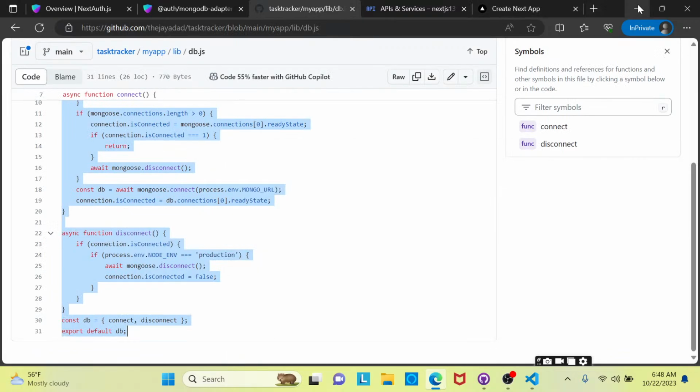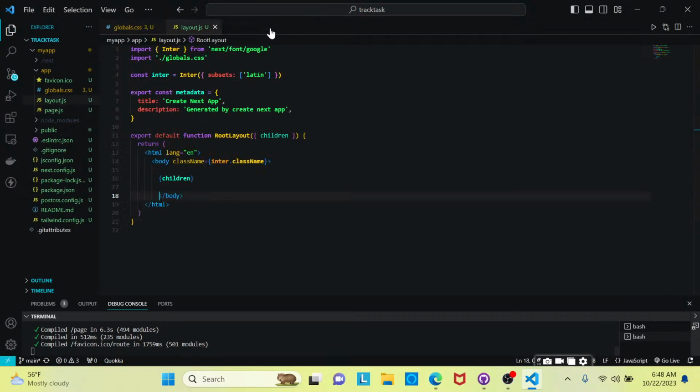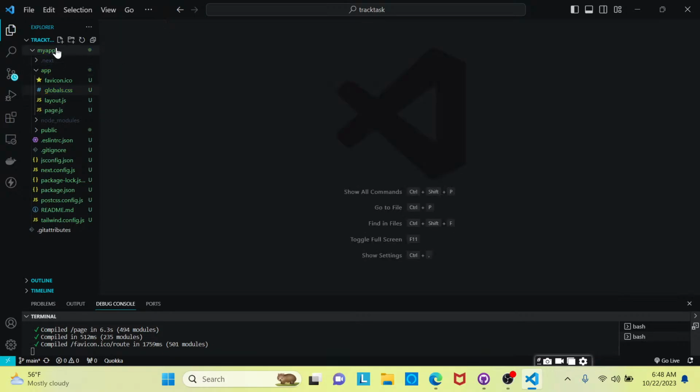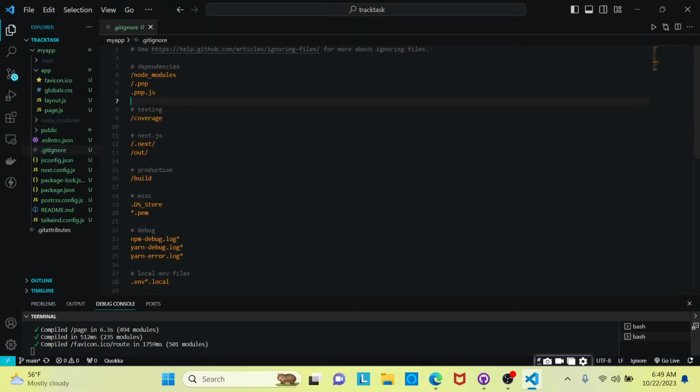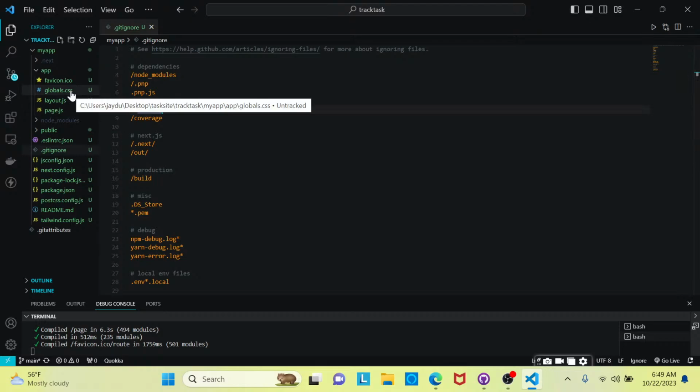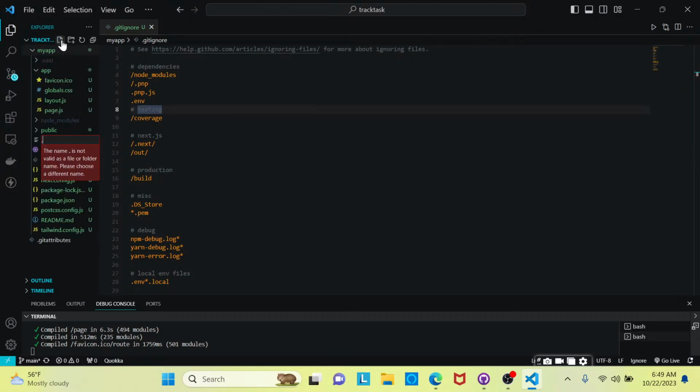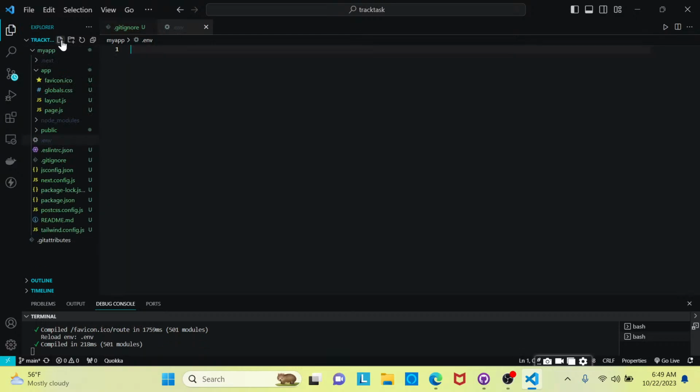So let's start by connecting to our database first. Well, first, before we create the .env file, let's go into our .gitignore and let's add our .env file to our .gitignore. This is just to make sure that this file is not included in our Git repo as we upload our information to Git. And then let's create a file named .env. This is where we store our MongoDB connection string that we'll set up in just a moment.